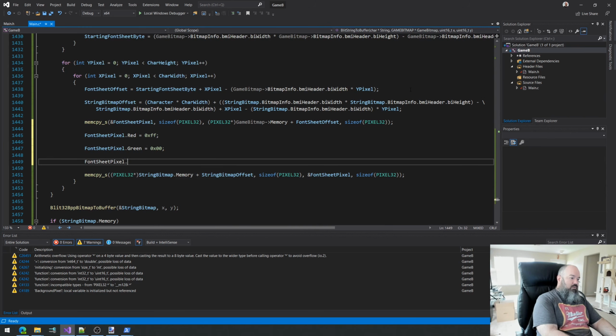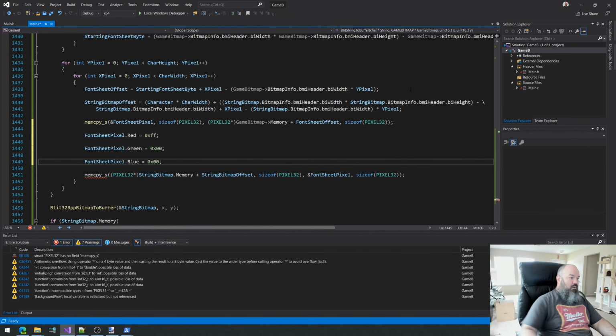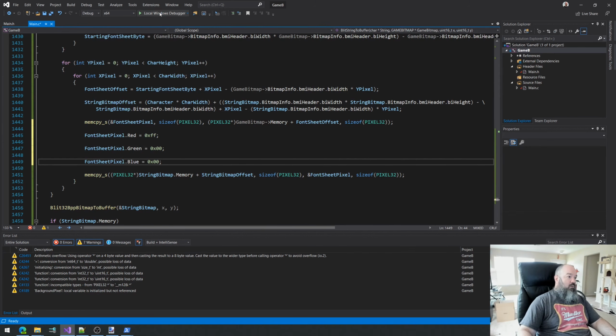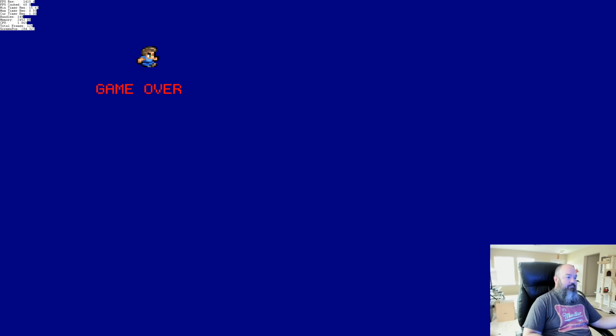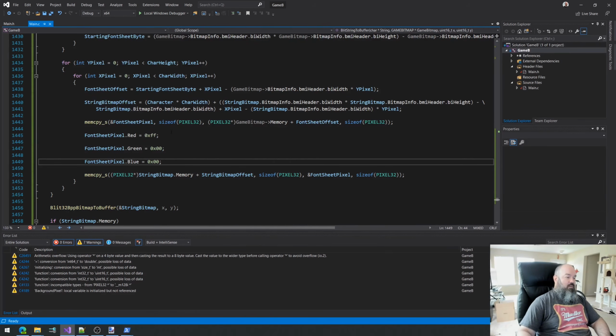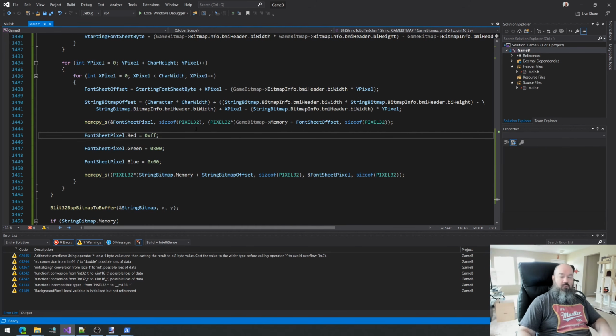Font sheet pixel dot blue is 0. Run the game again, and the font should be red now. So I'll probably just make these input parameters, so that the caller of this function can just tell me what color they want the font to be. Seems like the most straightforward approach.